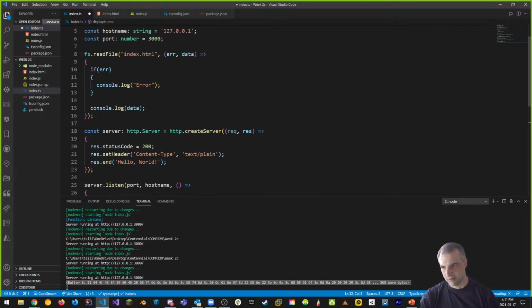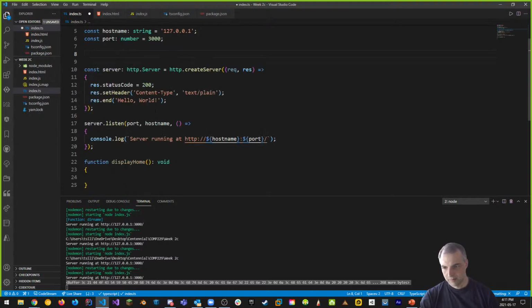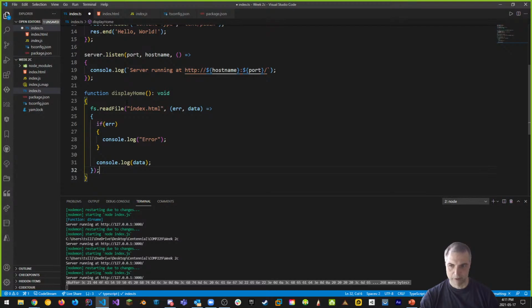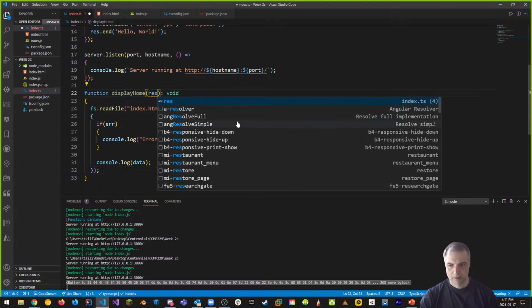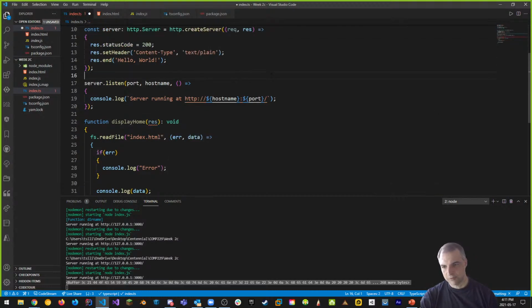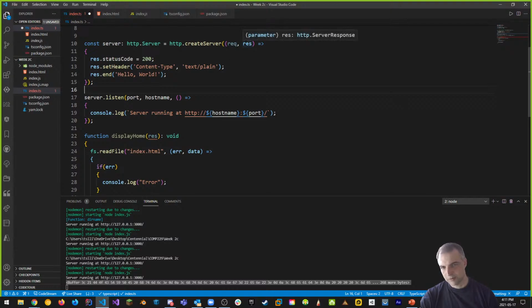This file system stuff is what the display function is going to do. So my display function is going to actually read the file, right? That's what it's going to do. And my display function is also going to have a response object, just like we had a response object up here, where the response object was of type HTTP server response.